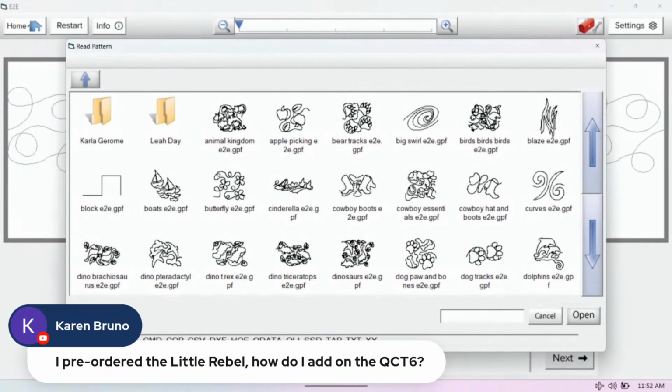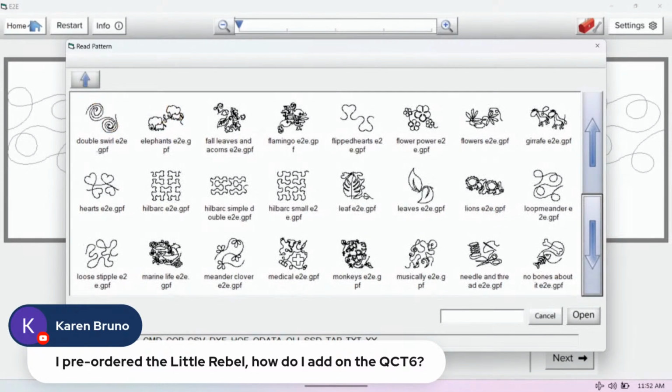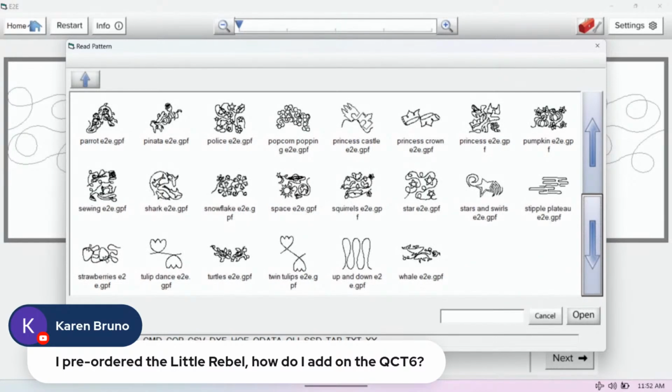If you can zoom in on that, you can see we have the little cowboy boots, little spirals, dolphins here, some little paw prints, so if you're pet friendly. I'll just move it down so you can see some more. Yes, and we do have some of our old designs in there, the ones that really work well with the edge-to-edge and continuous lines. We have scissors and threads, lots of different ways to put the designs on the quilt, and then we have some file folders full of designs as well. So I think it's fantastic, all the different designs that are going to be going.